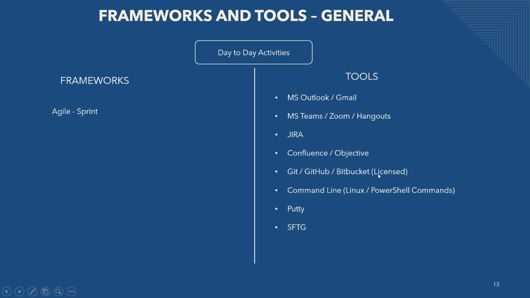Bitbucket is licensed, same like Jira and Confluence. So these are the places developers will go and store their source code. The main advantage of storing the application source code over here is, say you developed so much of the project requirements, you developed 1,000 lines of code, and your system crashed, and you don't have a backup or anything of such.